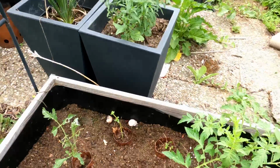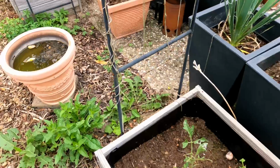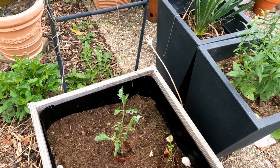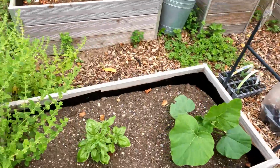And the basil is again reduced to sticks, so nothing new with the basil in this bed. But at least we have one tomato that's whole and one basil plant and butternut squash.